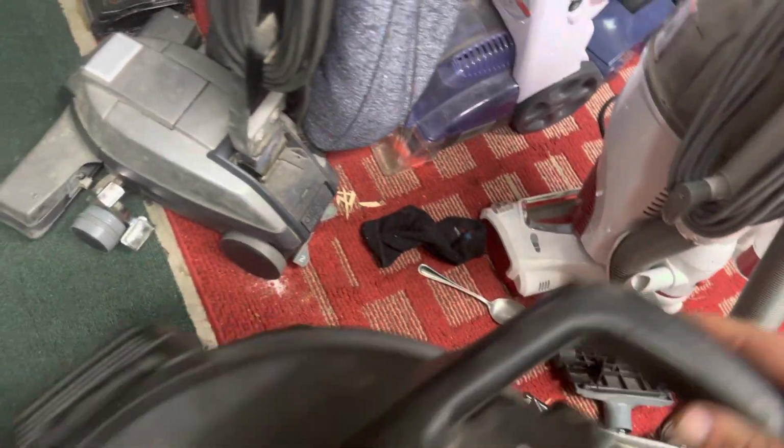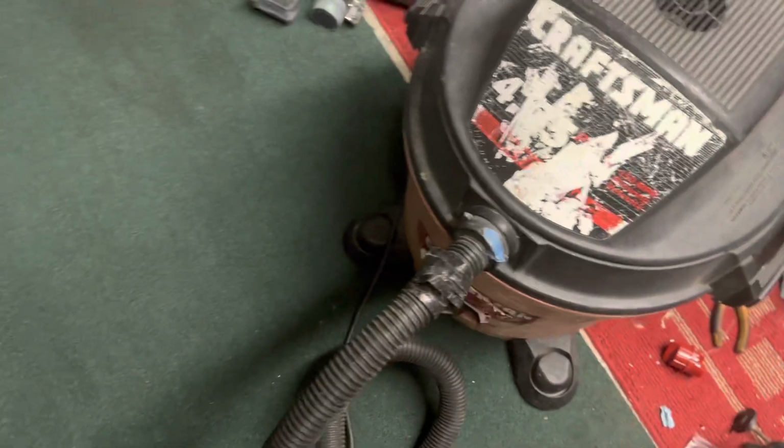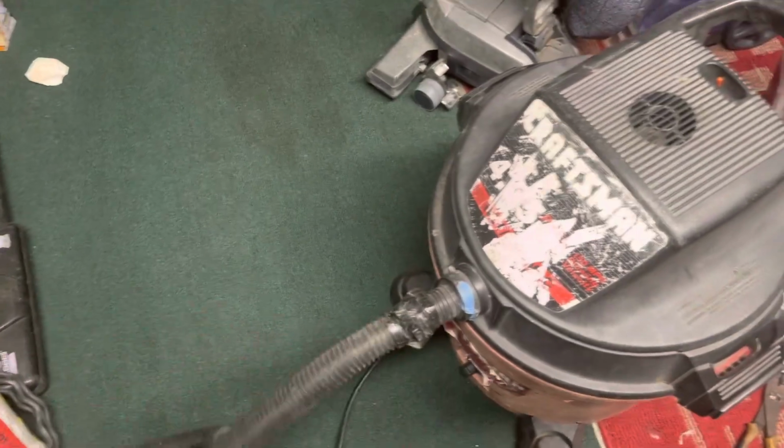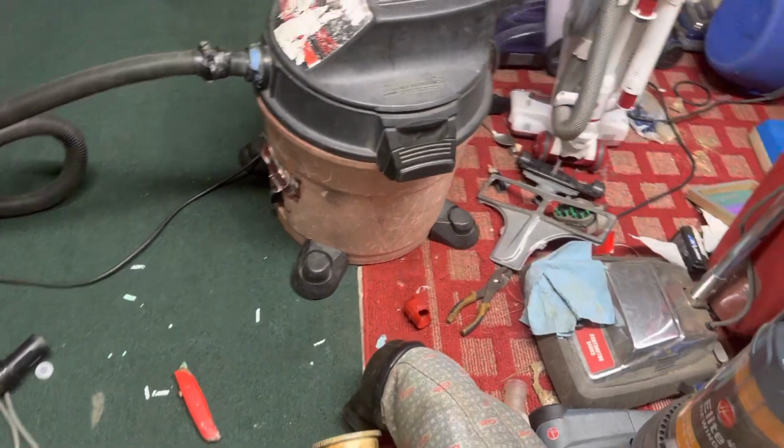I'm gonna have to get some proper filters for this wet dry vac before I can do any dirt tests with this experiment. So, yeah, and there's some on the carpet. But yeah, basically, Kirby wet dry vac power head experiment.